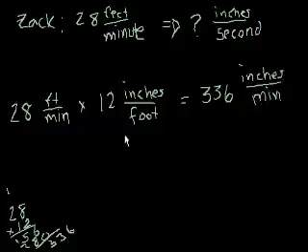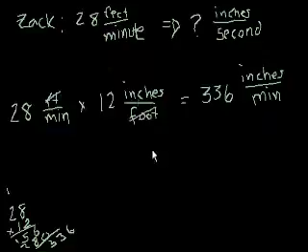And something interesting happened here is that you notice that I had a foot in the numerator here and I had a foot in the denominator here. So you can actually treat units just the same way that you would treat actual numbers or variables. If you have the same number in the numerator and the same number in the denominator and you're multiplying, not adding, you can cancel them out. So the feet and the feet canceled out, and that's why we were left with inches per minute.